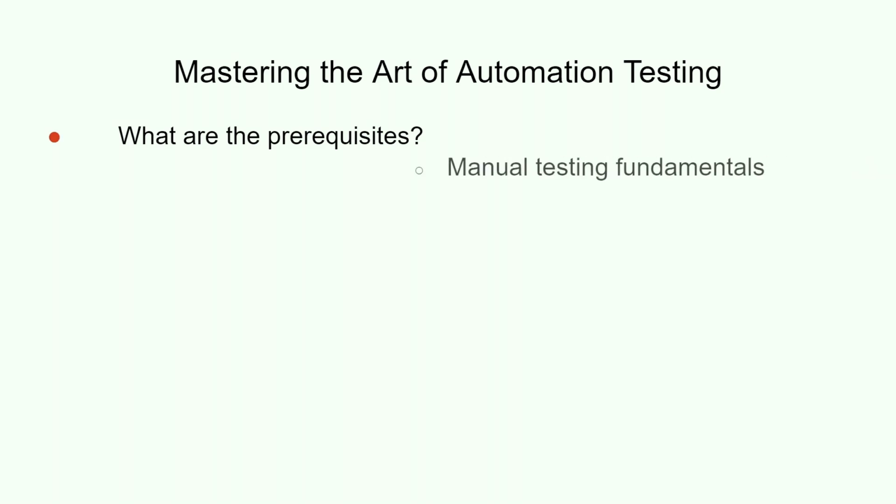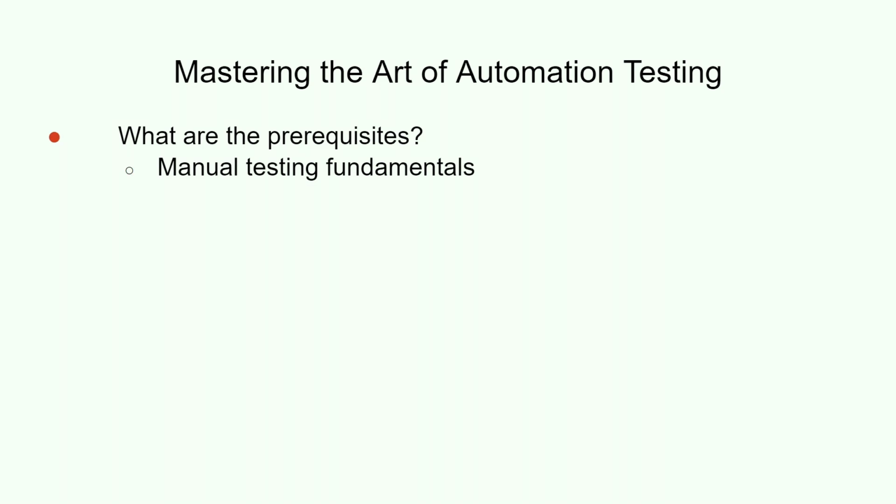The first point here is manual testing. Basic knowledge of manual testing is essential as it lays the foundation for understanding the core principles of software testing. A key point to remember is that not all tests can be covered by automation. When you have a solid grasp of manual testing, you're better equipped to design effective automated tests. Manual testing experience teaches you how to identify key test scenarios and prioritize what should be automated.